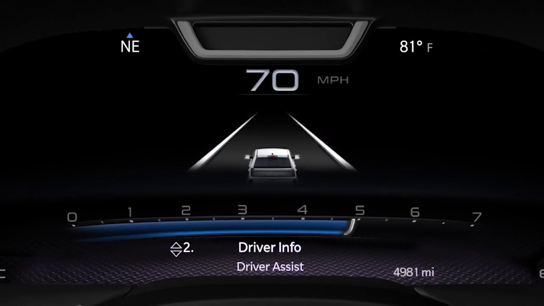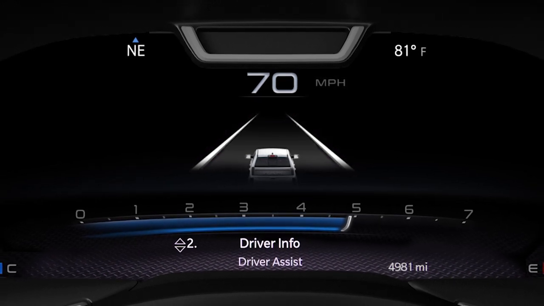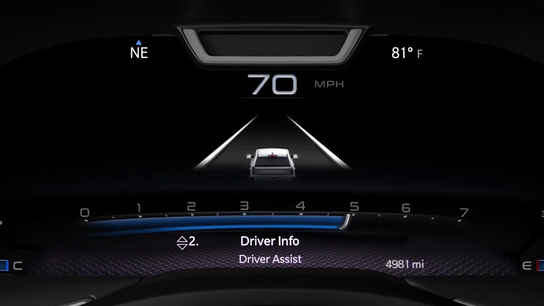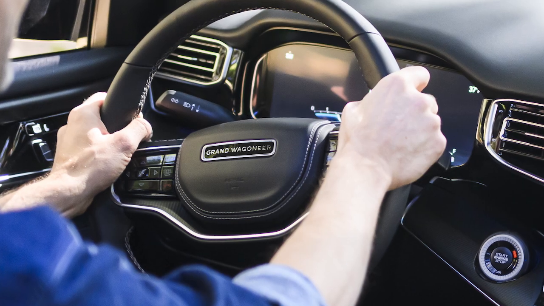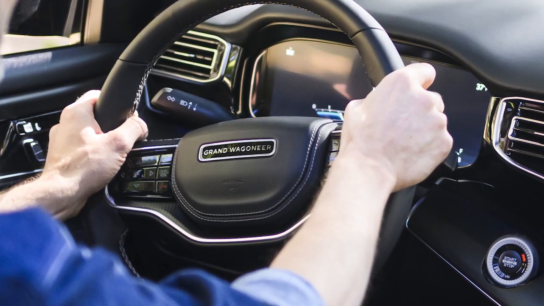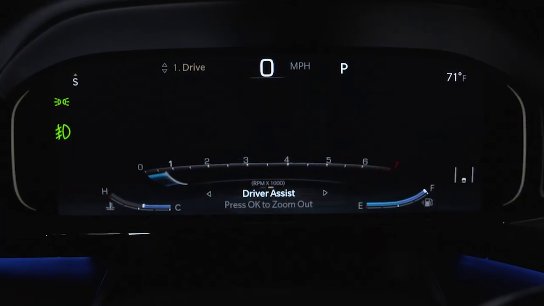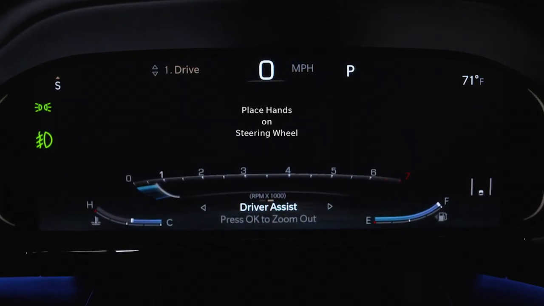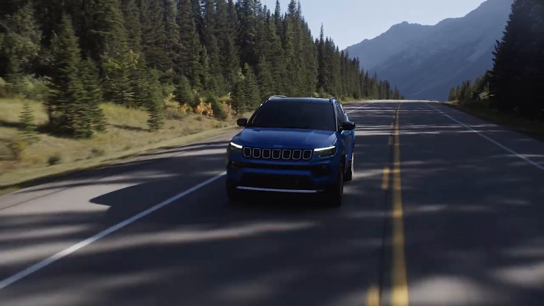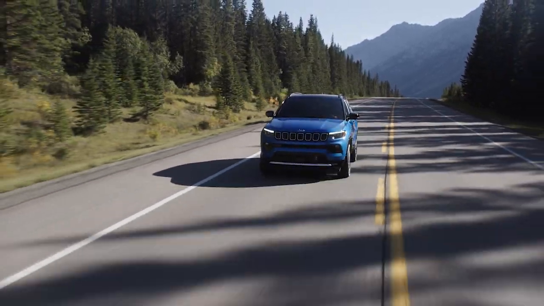In addition to steering wheel vibration and/or steering wheel assistance, if enabled in your Uconnect system, these graphics can inform you that you're approaching a lane line or crossing it. Even with steering assistance turned on, you can override the steering assist at any time by applying increased steering force to the steering wheel. ALM requires hands on the wheel at all times in order to function. In order for the system to detect your hands, you may be prompted to apply light steering force to the steering wheel periodically if you are driving on a straight road that doesn't require much steering to maintain the lane.